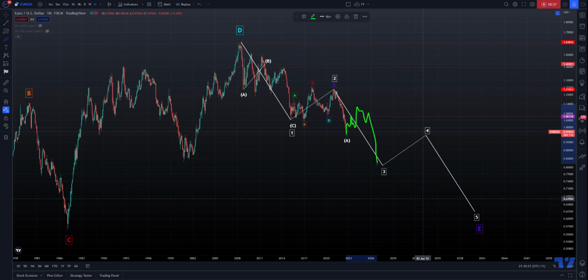And I believe that the best time to trade this current move down in the euro would be to wait for the correction to occur. Whether you believe it's a move up that's going to break the previous high, or whether you think it's going to go lower, there is still time. You're still going to have to wait to see what the next move entails. If we start to see a zigzag up and a zigzag down, the chances are that this thing is just not going to go up yet.